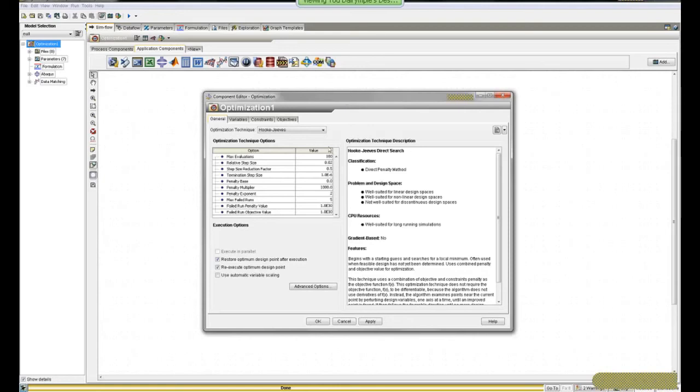I do want to draw everyone's attention to this relative step size. At one point in time, the default value had been 0.5, and I found that to be a very useful default value, and I find myself routinely changing the 0.02 default value back to what it used to be, 0.5. I have run this problem with different relative step sizes. In many cases, it gets relatively close to the answer, but not as close as quickly as using this value. So I'm going to use Hooke-Jeeves. I'm taking all the defaults except for that relative step size.